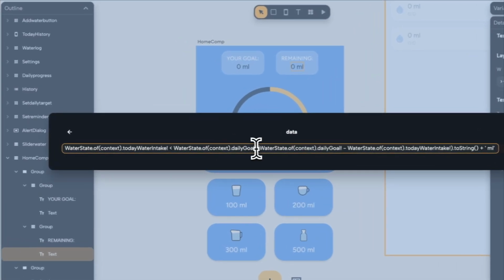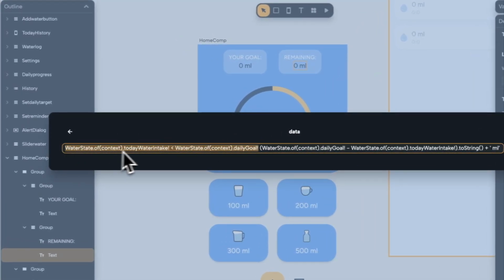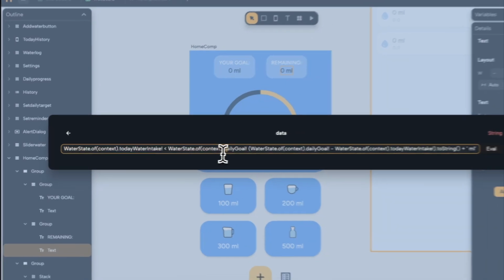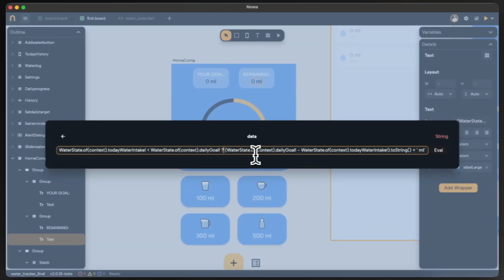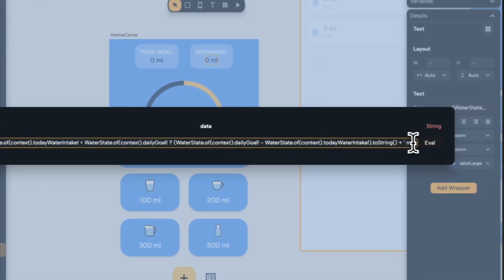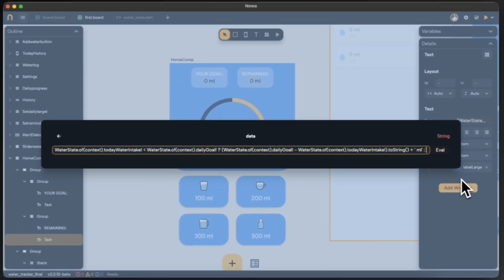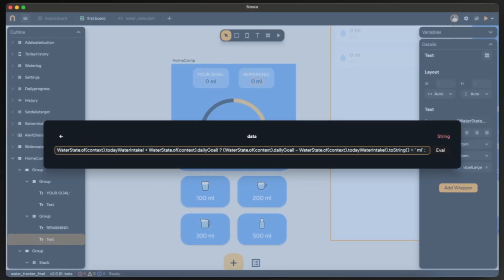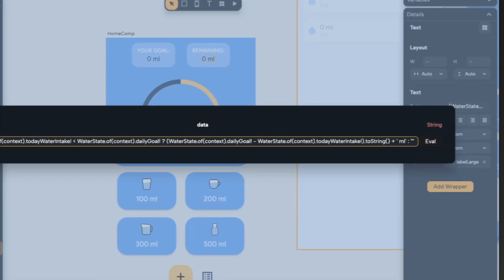So now we have the condition here, which is if the today water intake is smaller than the daily goal, then we put the question mark, which means that if this is true, execute this expression, but in the end, we can add this, which means that if it's false, then execute the other one, which is congrats.